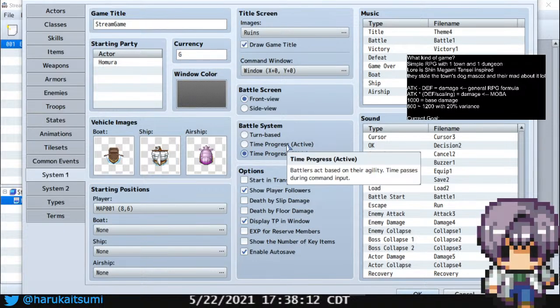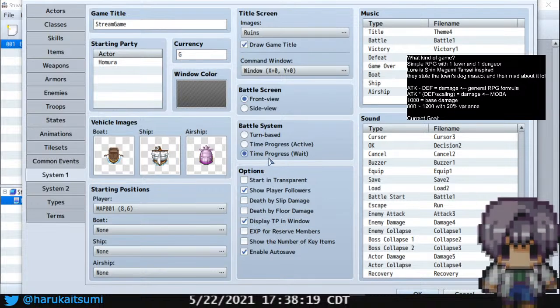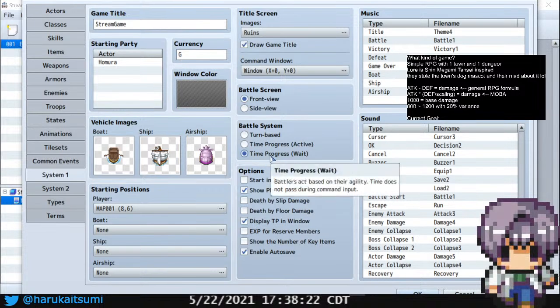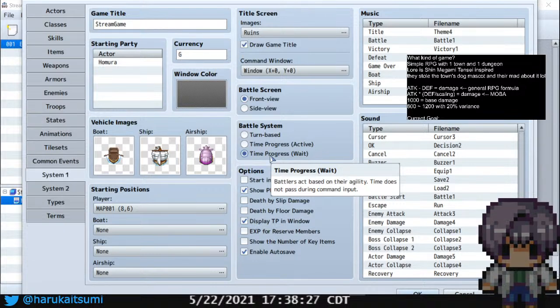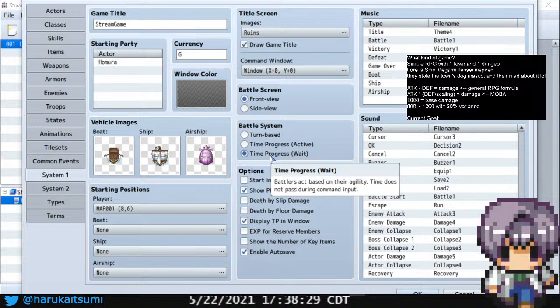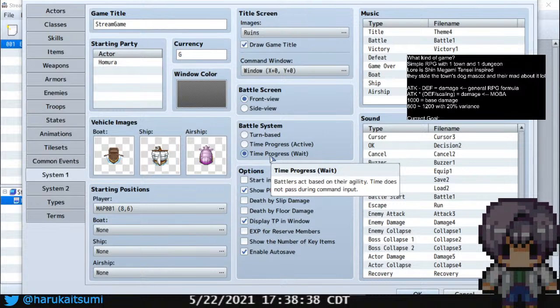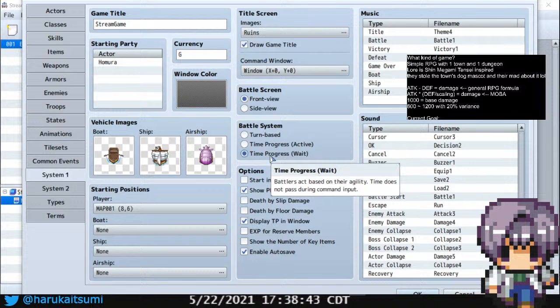ATB, this is like the Final Fantasy system, where time flows all the time. And then CTB is probably the other time system people are kind of used to, where if you've ever seen those games where it has the turn order on the top or the side, and time flows based on agility, it's kind of like that also.